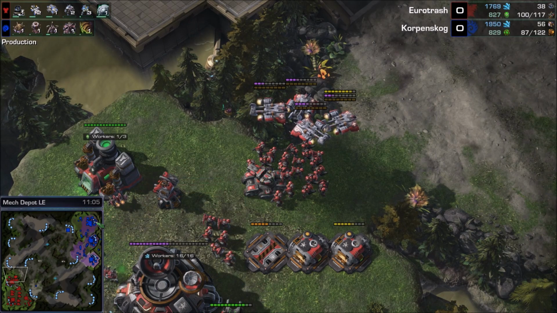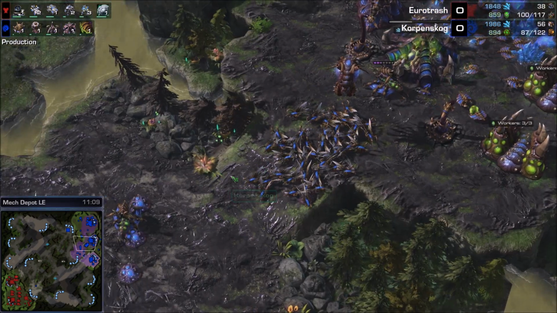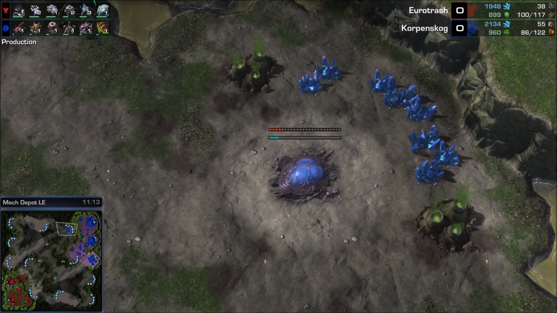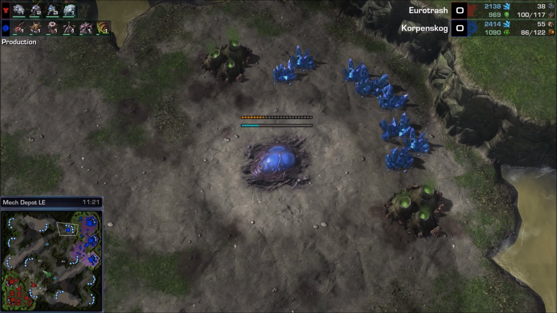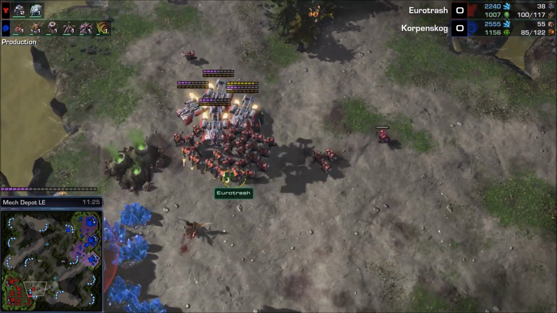So if they're good against carriers, which have way, way, way bigger health pools than Mutalisks, you can figure it out. 4th base on the way from Korpenskog. Resources lost: about 4,000 for Eurotrash compared to about 4,800 for Korpenskog. Changeling, gonna join the army of Eurotrash.